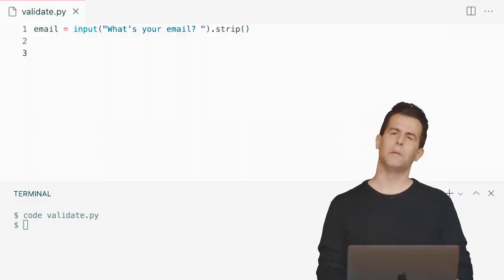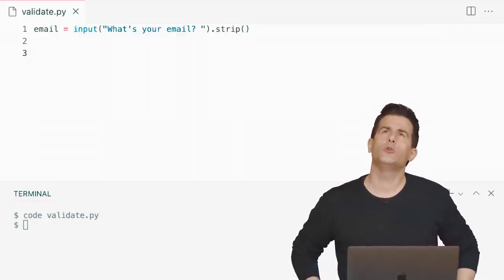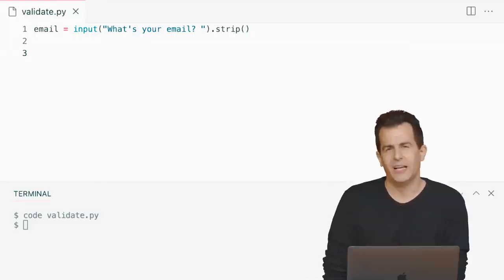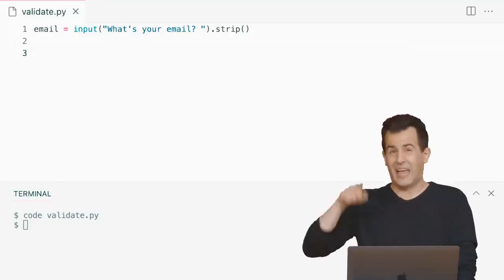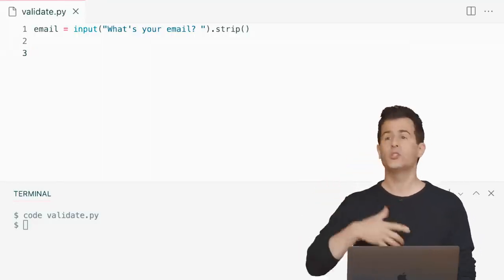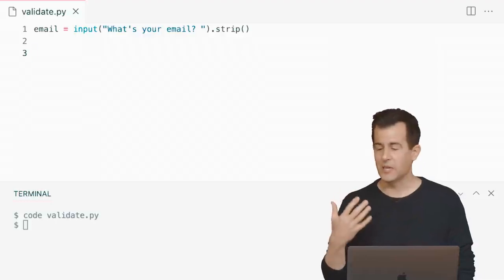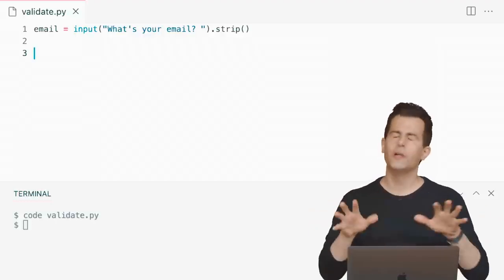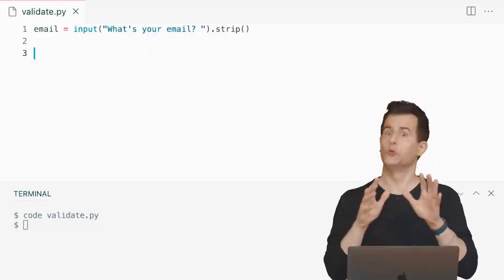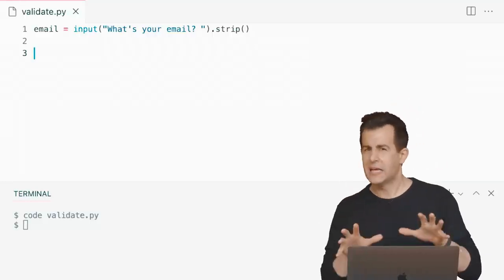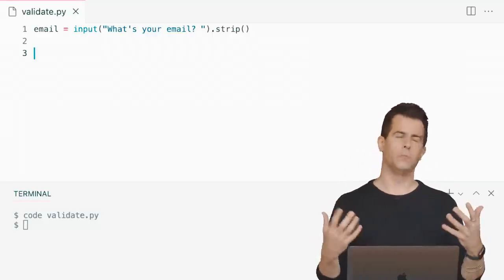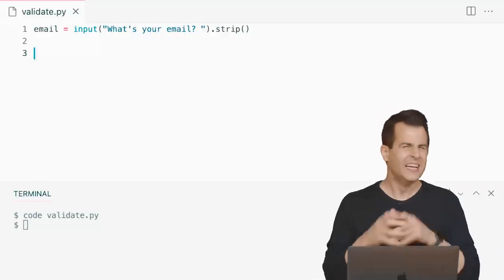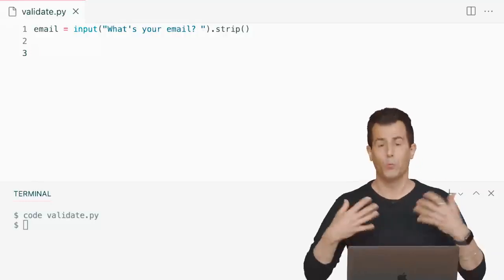Now I'm going to do something simple. For a user's input to be an email address, I think we can all agree that it's got to minimally have an @ sign somewhere in it. So let's start simple. If the user has typed in something with an @ sign, let's very generously just say, OK, valid. Looks like an email address. And if we're missing that @ sign, let's say invalid, because clearly it's not an email address. It's not going to be the best version of my code yet, but we'll start simple.